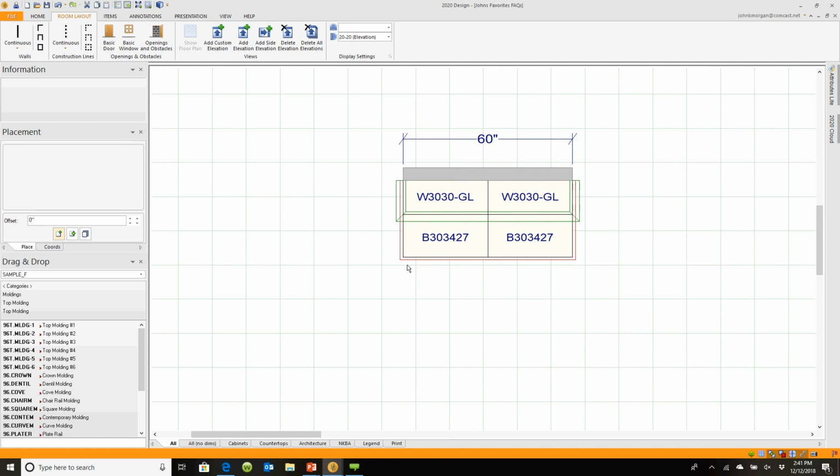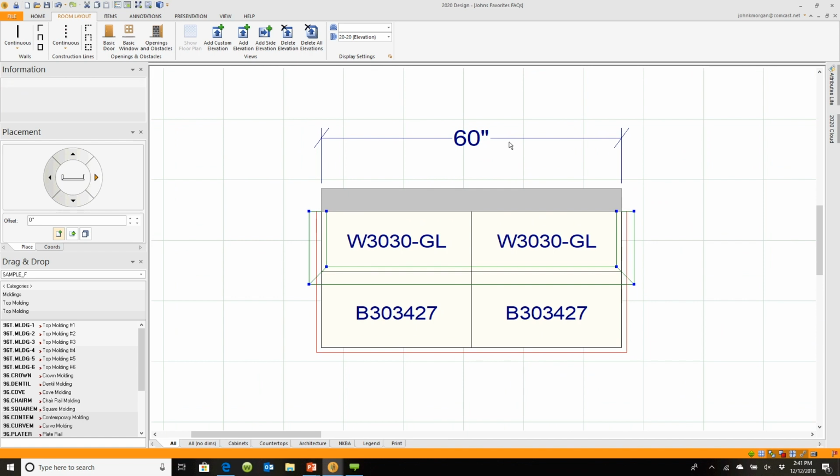So right now, you'd like to create an elevation, but every time you click, it simply highlights a cabinet or the molding or a wall cabinet or the countertop. Here's what I mean by the power of the Tab key. I'm going to zoom in on this, okay? You'll see that I have a piece of molding right here that's highlighted in blue. If I let go of the mouse and I look on my keyboard all the way to the left-hand side of my keyboard, there's a button over here called Tab.